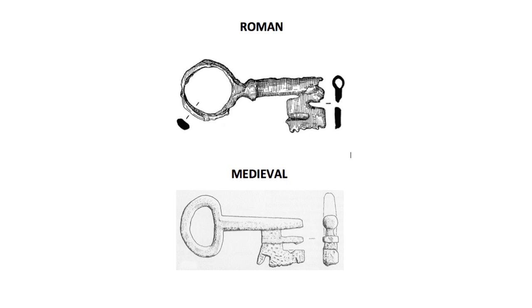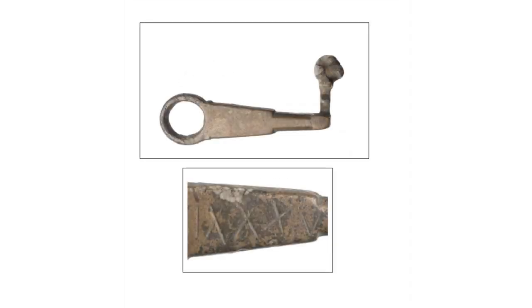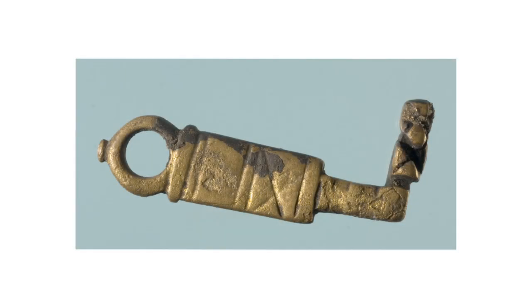These drawings show a Roman example above with a similar medieval key below. As with other classes of object, on occasions we also find markings scratched onto keys, such as these numerals, that were perhaps an aid to identification. The Roman numeral for 35, XXXV, can be seen scratched on the underside of the grip. Decorated keys, even if only a simple moulding, are common. Decoration may simply have been, well, decorative, or it may have had a symbolic value.